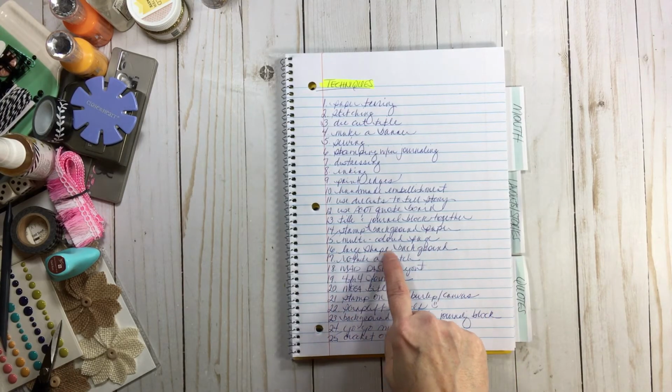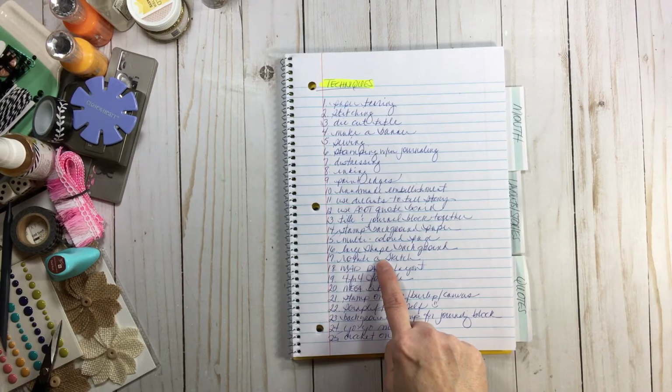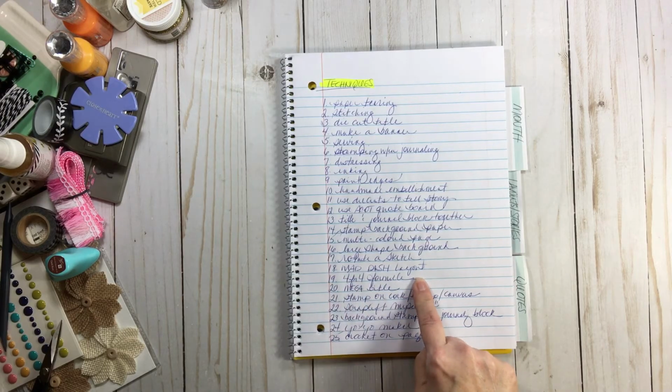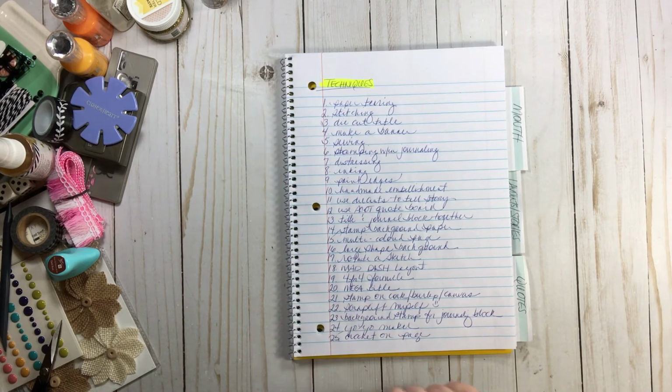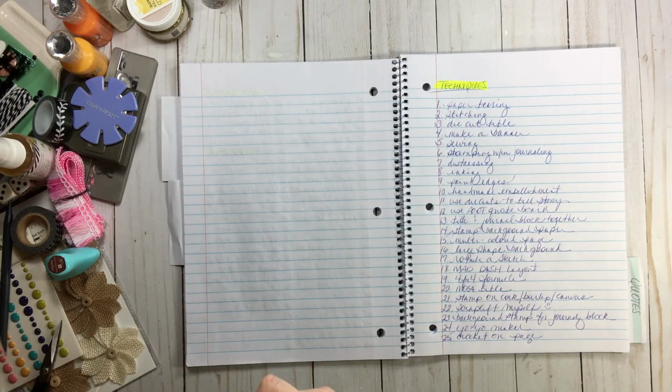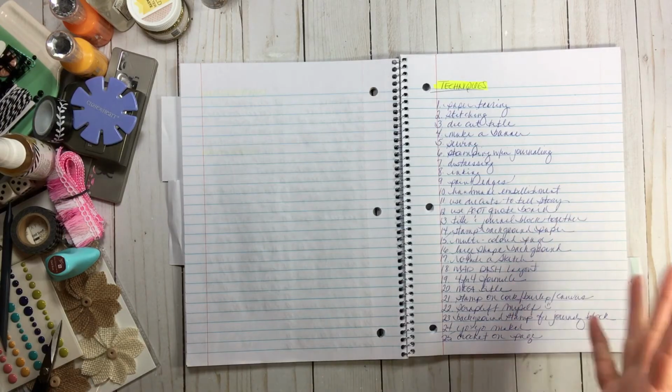16, large shape background. 17, rotate a sketch. 18, a mad dash layout. That'll be coming up. 19, a 4x4 formula page. 20, a mega title. 21, stamp on cork, burlap, or canvas. That's something I've been wanting to try. 22, scrap lift yourself. Yes. 23, background stamp for a journaling block. 24, I have a yo-yo maker. I have it listed here as a technique. That is not a tool because it takes a little bit of time to make. And 25, crochet on a page. That's something I've been wanting to do. So that is just a list of techniques. And as I rewrote that, I took some off that I didn't find interesting anymore, and some that are new to me. I just keep writing a list.